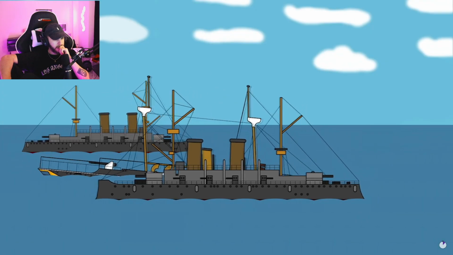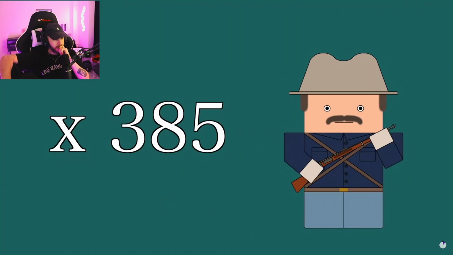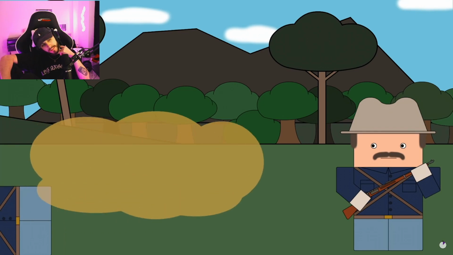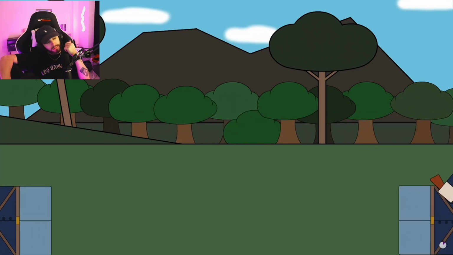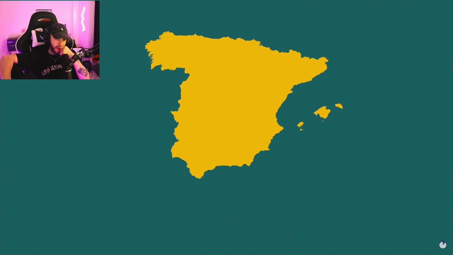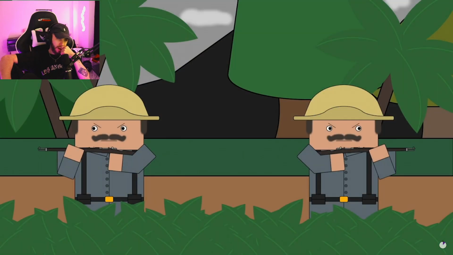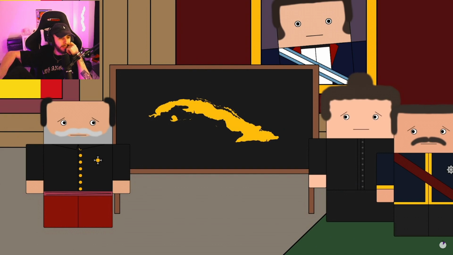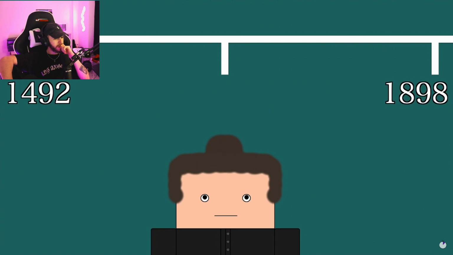America's naval prowess was made clear to the world, and not a great deal of soldiers died in combat. Of course, lots of soldiers died from disease, but since yellow fever didn't wear a Spanish uniform, they didn't count. And for Spain, the soldiers who fought on Cuba and the Philippines had shown themselves as being some of the best in the world. But of course, the shock to Spanish society for losing the colony of Cuba was absolutely massive. The Spanish Empire was dead, the American Empire was born.